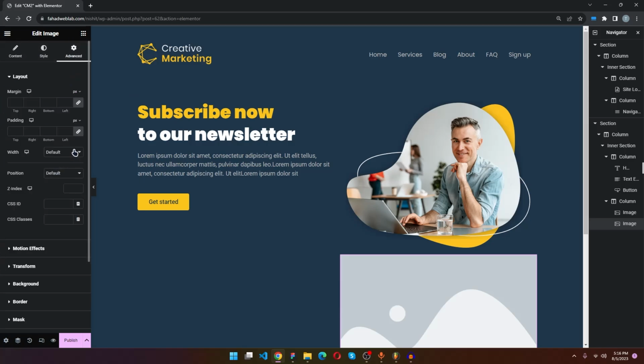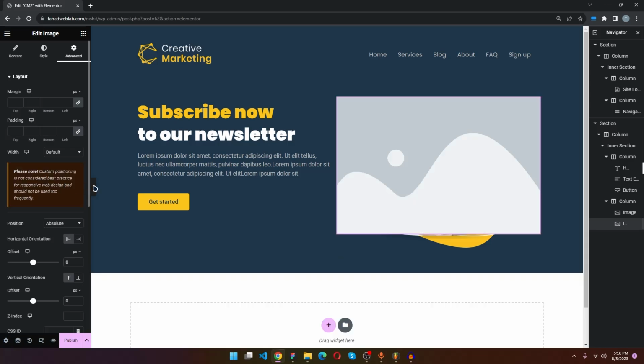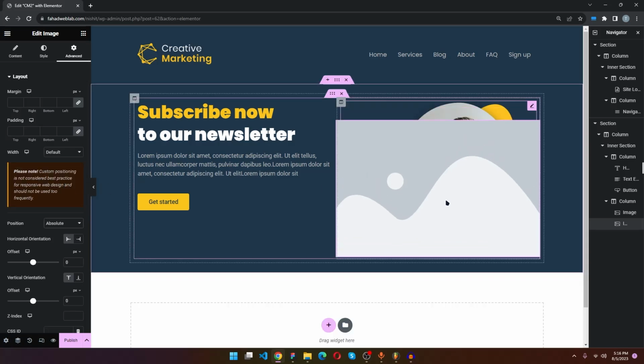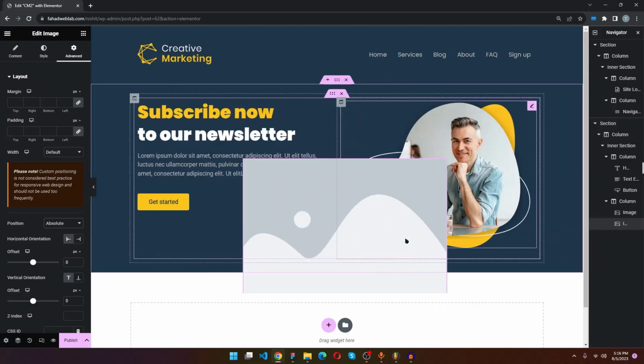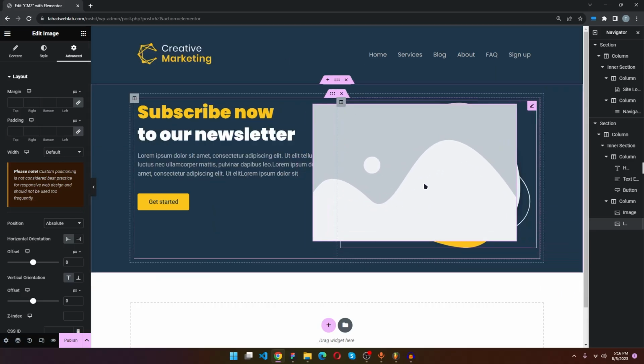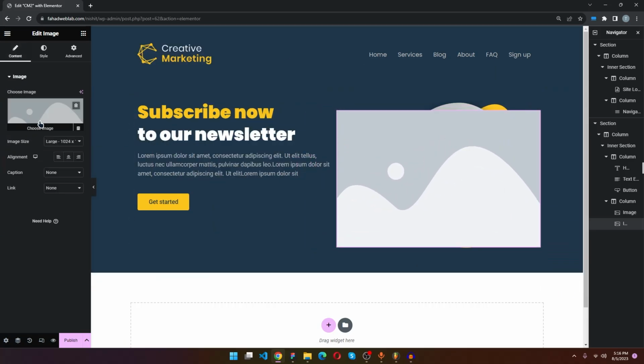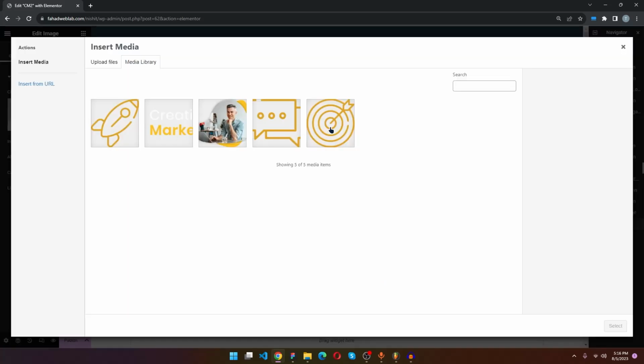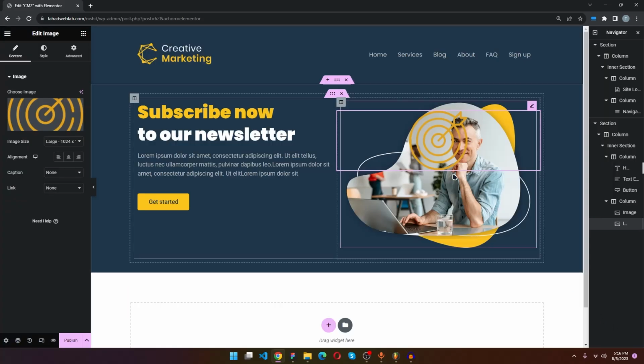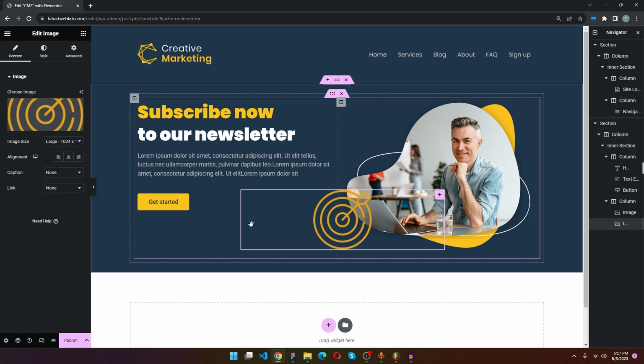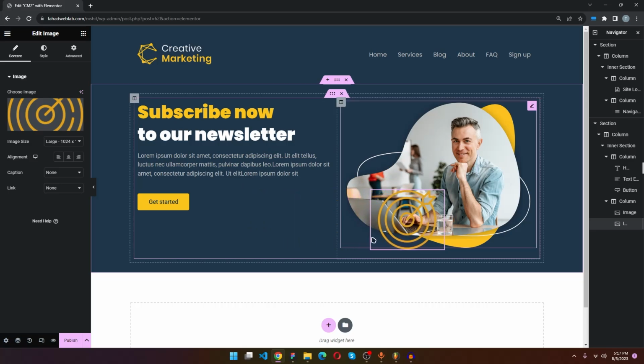In the position, choose position absolute. So you can drag the image anywhere you want in the page. Now choose your image. I'm gonna choose this one. Like this. Adjust your width.